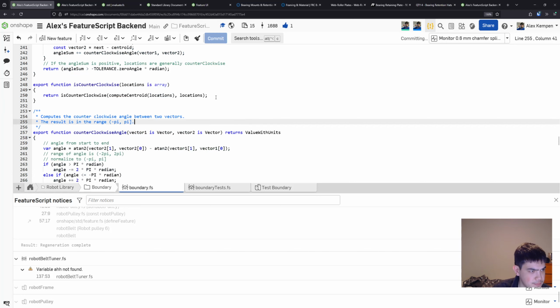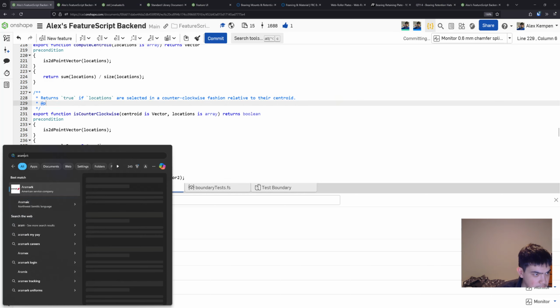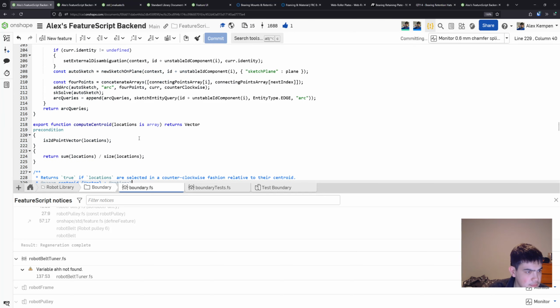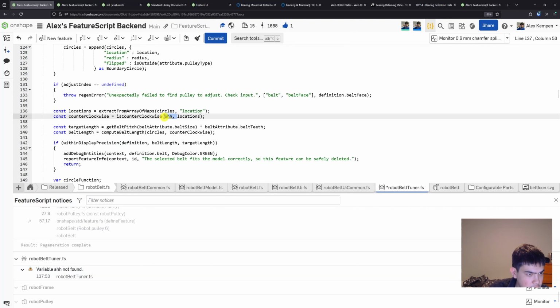That way centroid is optional, and then I can even document that if I want to be fancy. Vector optional. Okay.